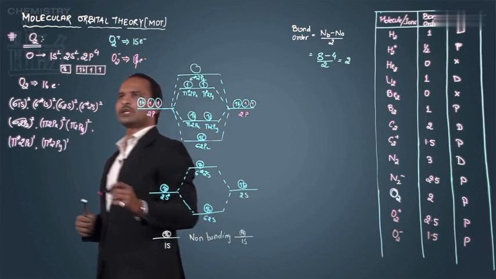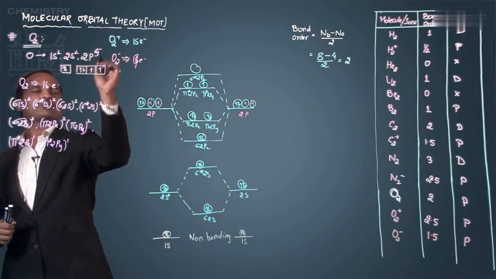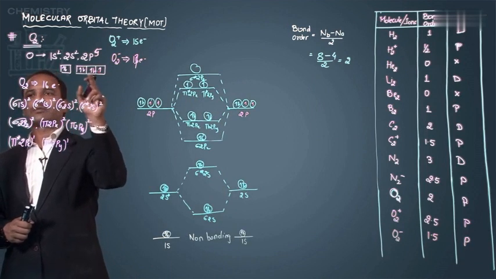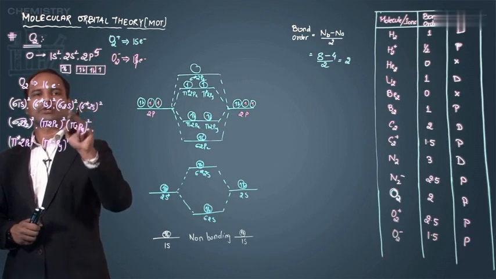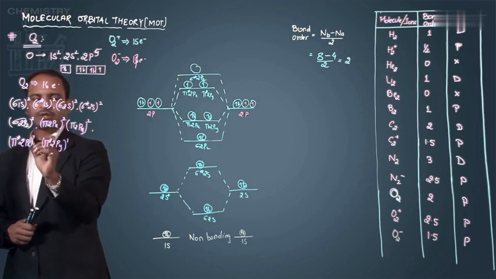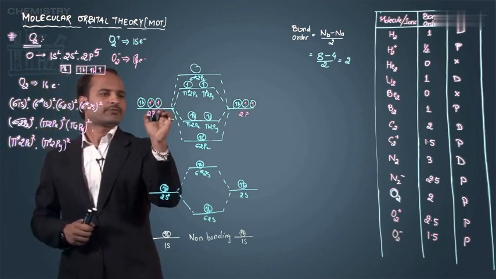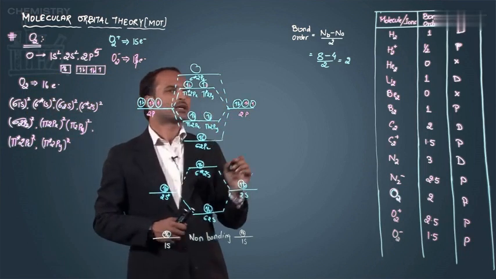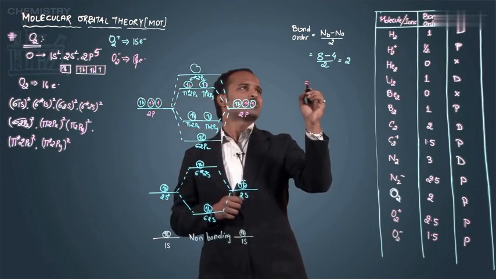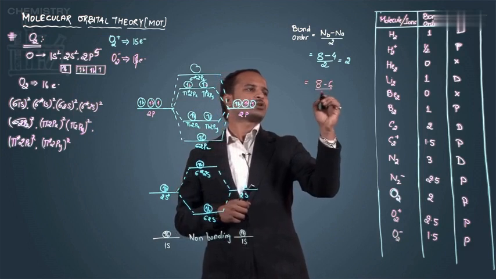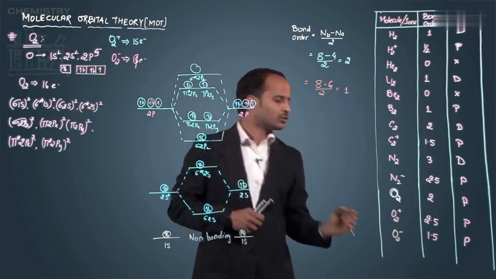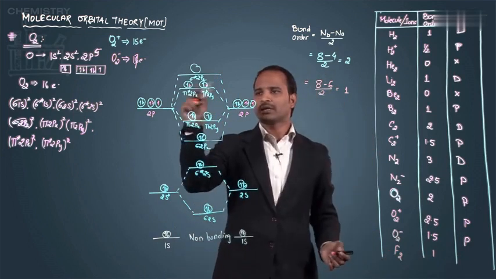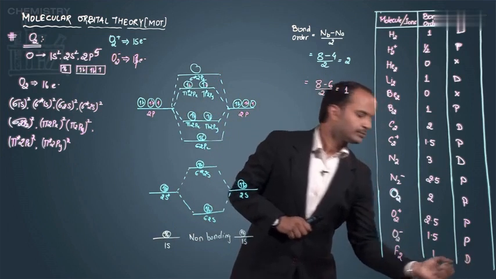If it is a fluorine molecule, F2, then 2p5, that means one more will get paired. Total electrons in a fluorine molecule will be 9 plus 9, that is 18. So this will also get paired. 2p5, 2 more electrons are added, so here and here. So I can say that the bond order is going to be 8 minus 6 upon 2, that is 2 upon 2, that is 1. So in case of fluorine molecule, the bond order is 1. Paramagnetic or diamagnetic? The diagram says that it's diamagnetic.